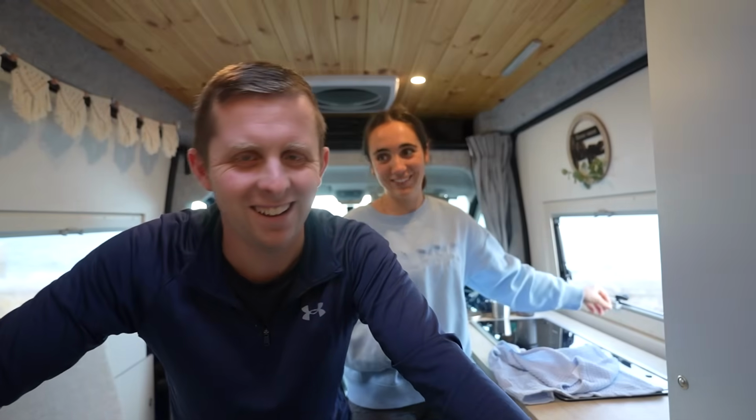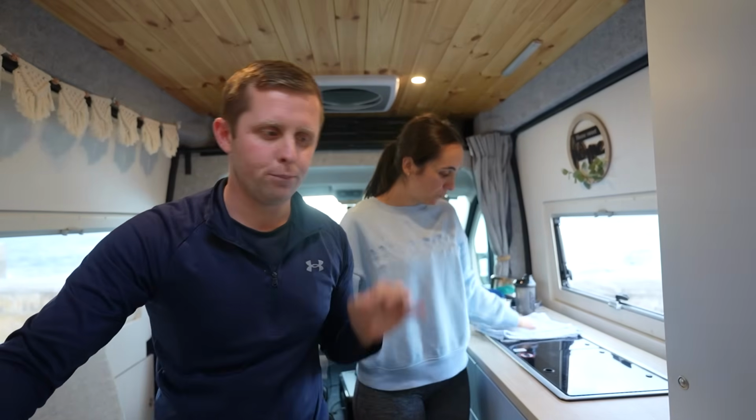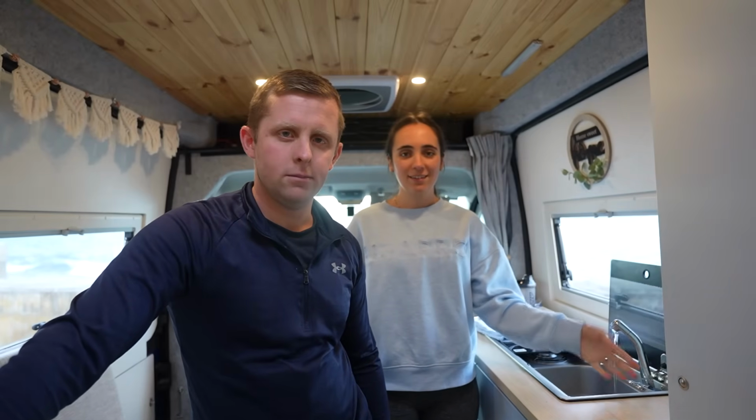So I've just finished cleaning the whole entire van, and we were getting ready to go for a little walk here around Portnablagh. This is our first time using the new water pump that we got since our other one nearly put the van on fire. It's a lot less pressure, but it's so brilliant. It's perfect. It's so quiet. I love that. Like, listen. You can barely hear it.